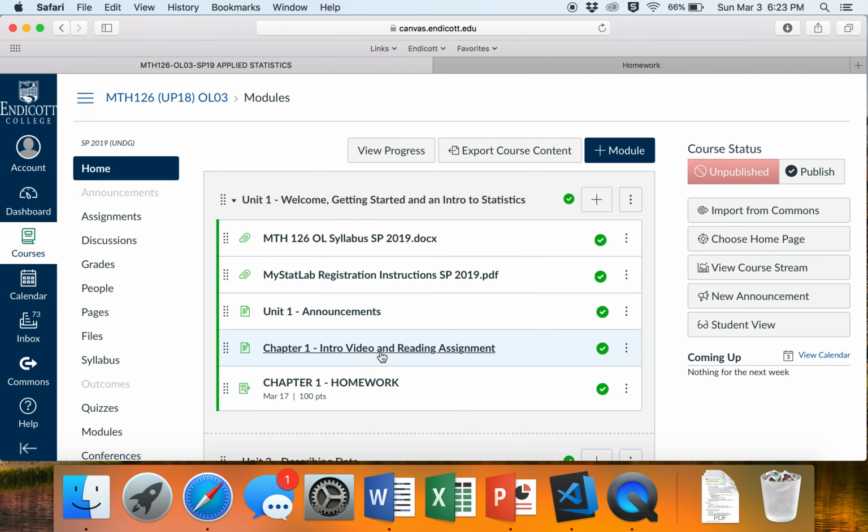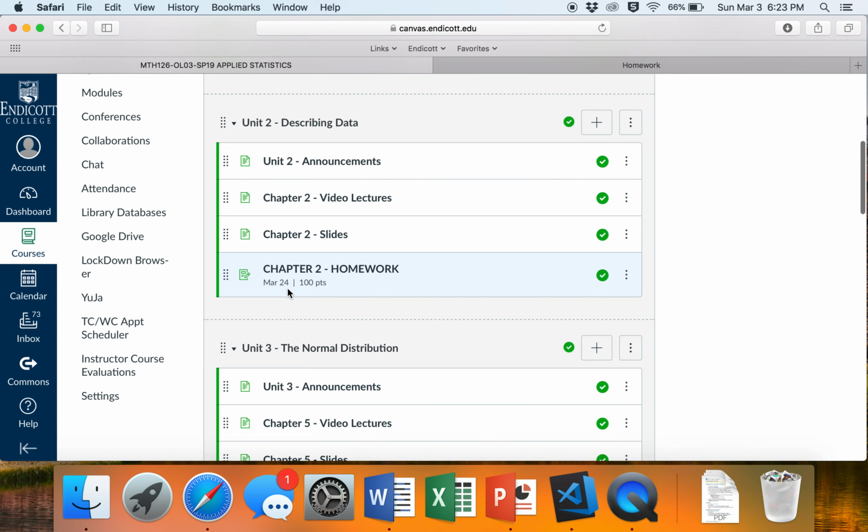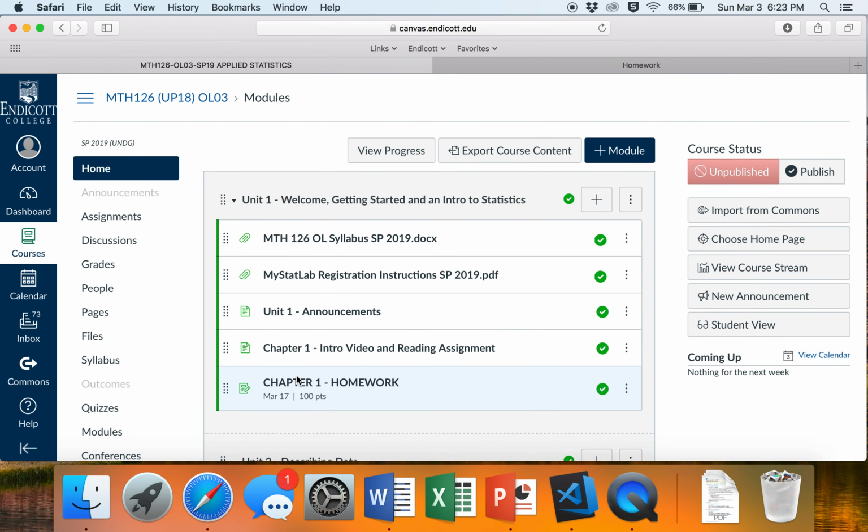For the first week, the first assignment is due March 17th, which is the Sunday, and it's 11 p.m. All the assignments are due at 11 p.m. Eastern time. So wherever you are in the world, that's when your assignment is due, and one is due every Sunday. The first assignment's due on Sunday the 17th. The next assignment's due Sunday the 24th, and so on. So you're welcome to get started and go.